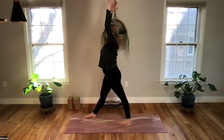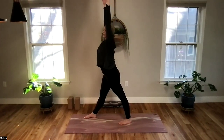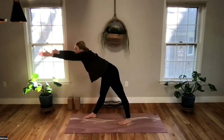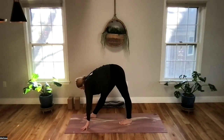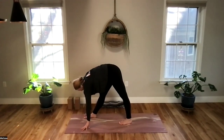Let's bring our hands up. Reach from your low back, lengthen, engage your core, hold the length. We're going to come down. We're going to dive and round when we land. And if you would like to give yourself a little bit more stretch, sometimes bringing more weight into your left foot will intensify the stretch. It helps to lift the left hip a little bit more. So maybe breathe into that.